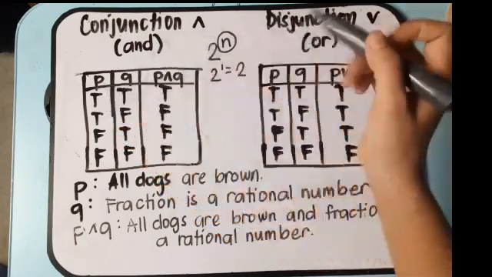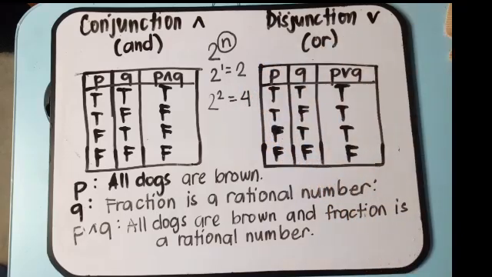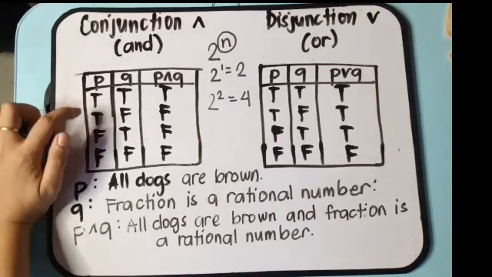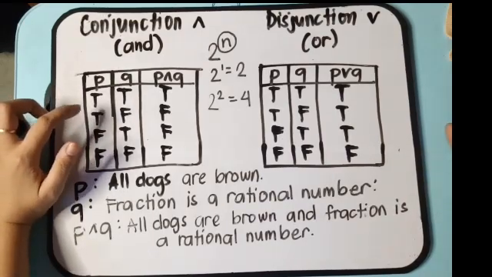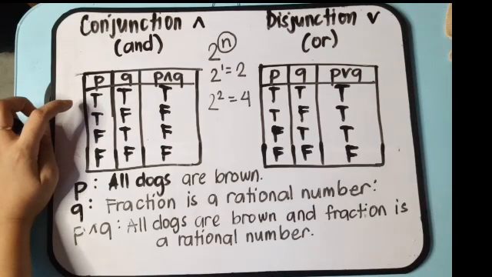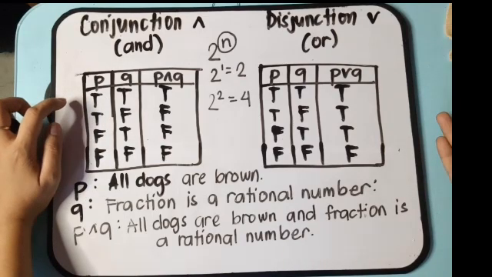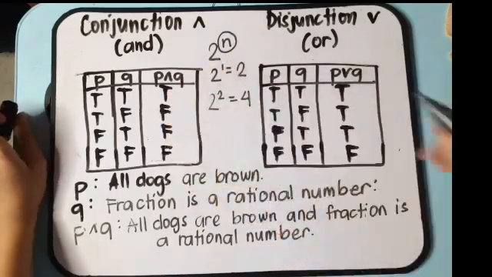In here, we have 2 propositions, so 2 raised to 2, we have 4 possible answers. Pwedeng combination na lang tayo para mas madali. So, pwedeng yung dalawang proposition, both are true. Pwede ring both are false. Pwede ring the first one is true and the second one is false. And pwede ring the first one is false and the second one is true. Kaya meron tayong 4 na rows dito.